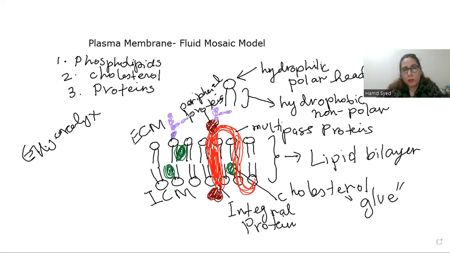So this here in purple that I've drawn for you are the sugar moieties attached to the phospholipids and proteins, collectively known as the glycocalyx. So this sums up the basic structure of the plasma membrane. This is the schematic drawing, which just represents a brief description of the molecular organization of the plasma membrane. Okay, so thank you.